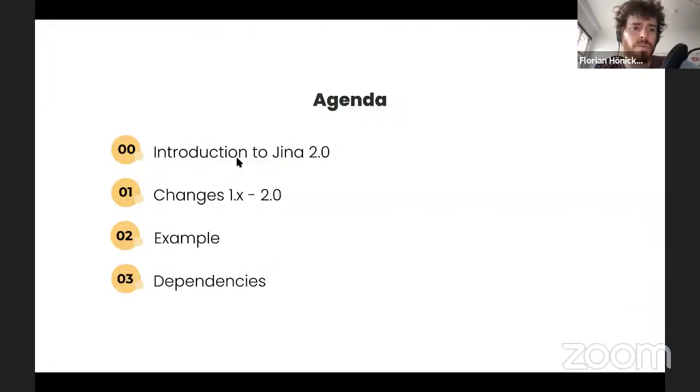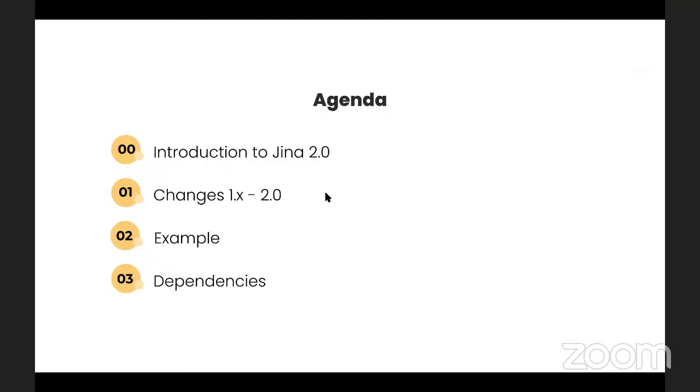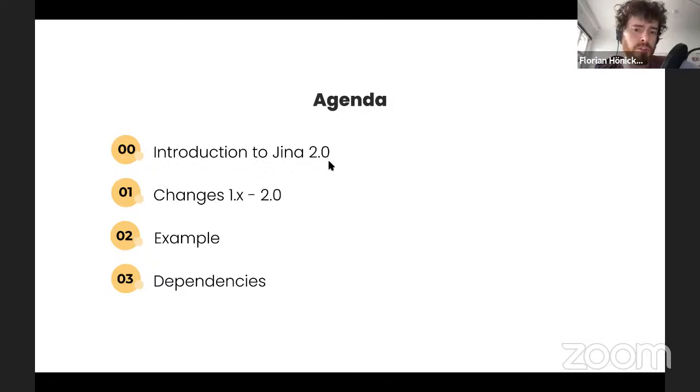First we will tell you a bit about 2.0 in general. Not everything changed, but we describe what 2.0 is, and recall a bit on this. And then we tell you what changes we introduced from 1.x to 2.0, give you an example to make it easier to understand what these changes really mean, and then talk just a bit about dependencies, how we manage them.